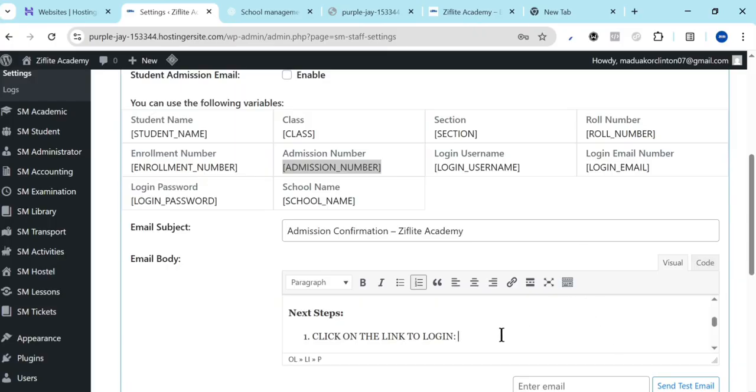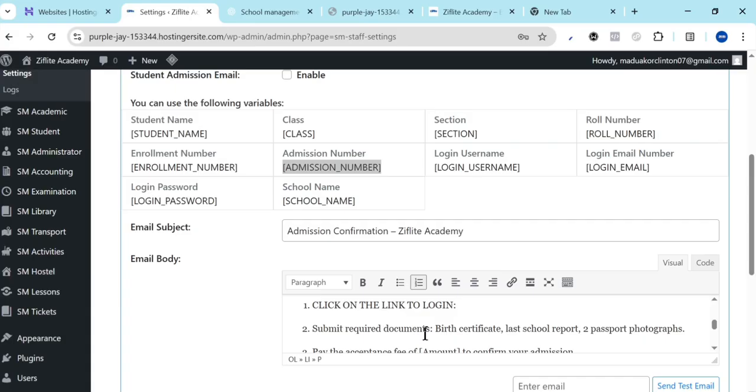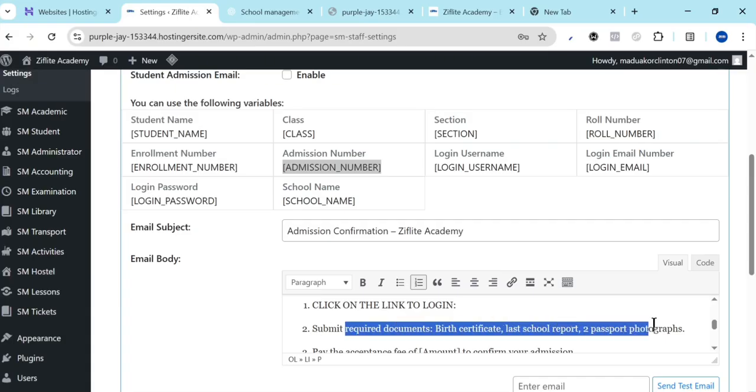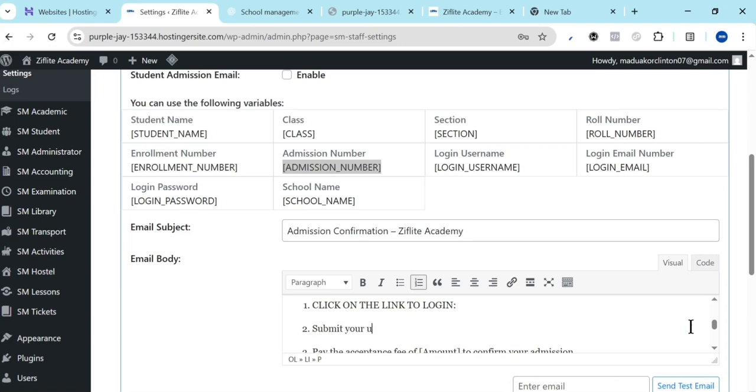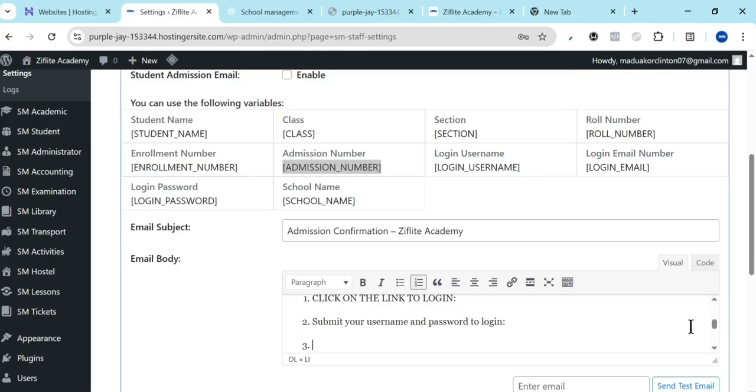Now we don't have our login website page yet, so I'm just going to leave that. Then here we put submit your user name and password to log in. So below now we will put the username and password.